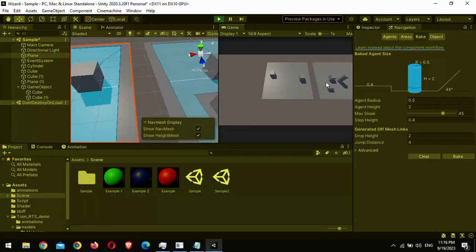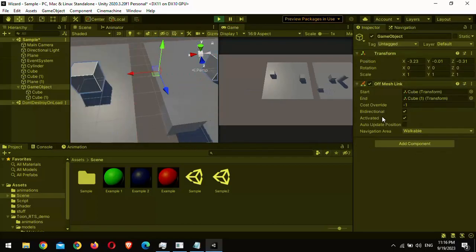As you can see, our agents simply use our off-mesh link component to travel from this plane to another. This allows us to put jump areas for our agents wherever we want. And if we don't want to, we can simply not add the off-mesh link component. And of course, we have the settings here: what areas to define for this off-mesh link, if this is a walkable area or not, and what creature or agent can go through and not. And we can make this bidirectional. That means that the agent can go through both ways, in and out.